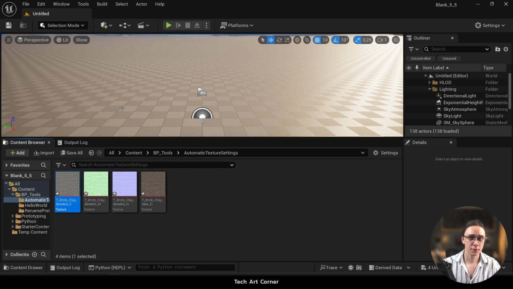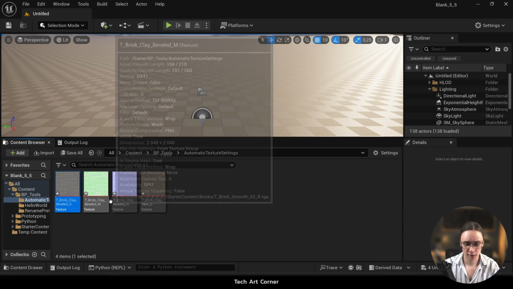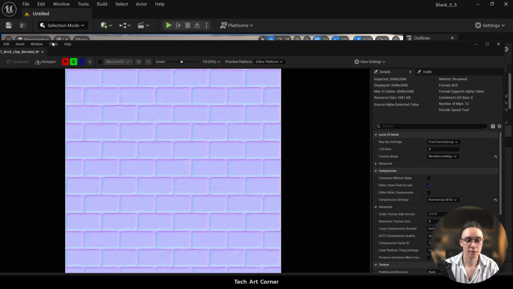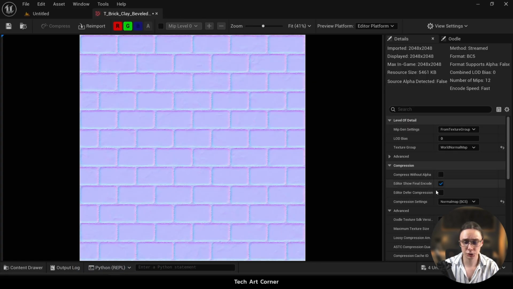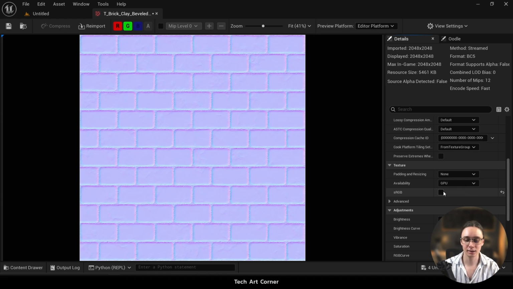Apart from setting compression settings, we will make sure that this sRGB that I showed you is enabled for diffuse and emissive. And one important thing about it is that you may not always be able to set it. Let's open this normal map as an example. It uses normal map compression settings, and those aren't just compression settings. They are also settings that may override other parameters. So in that case, I am not able to click on this sRGB and change the value.